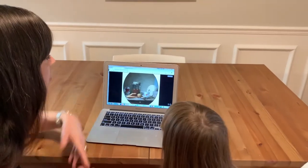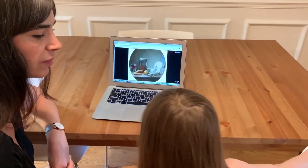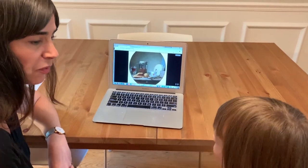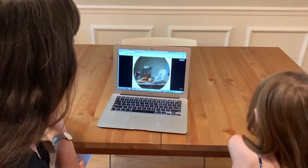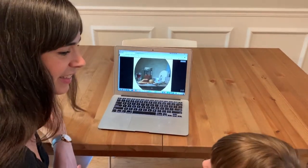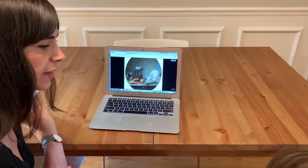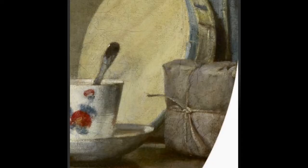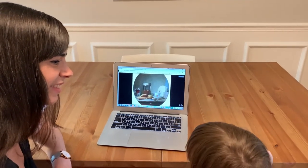Why do you think an artist would choose to paint these foods? They're probably good — probably foods the artist liked to eat. Apricots, like I love to eat. Exactly. I don't like apricots. Well, you're very picky. What does looking at this painting make you wonder about? I wonder why the artist painted a package that isn't showing what's inside and didn't eat all of the food that's sitting right there on the table.